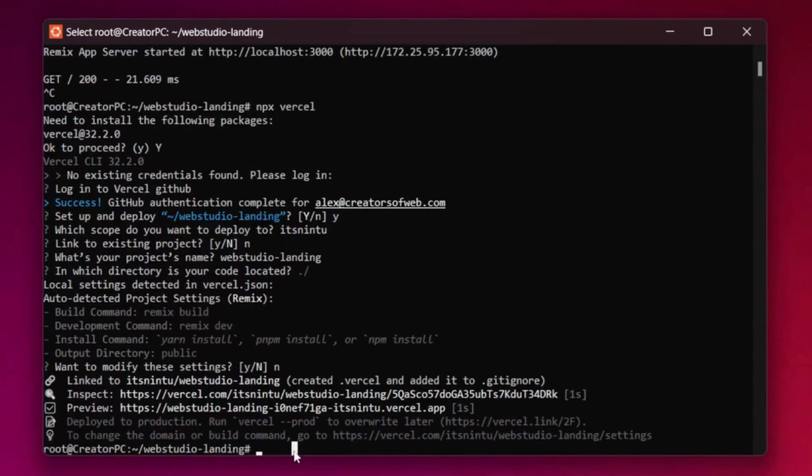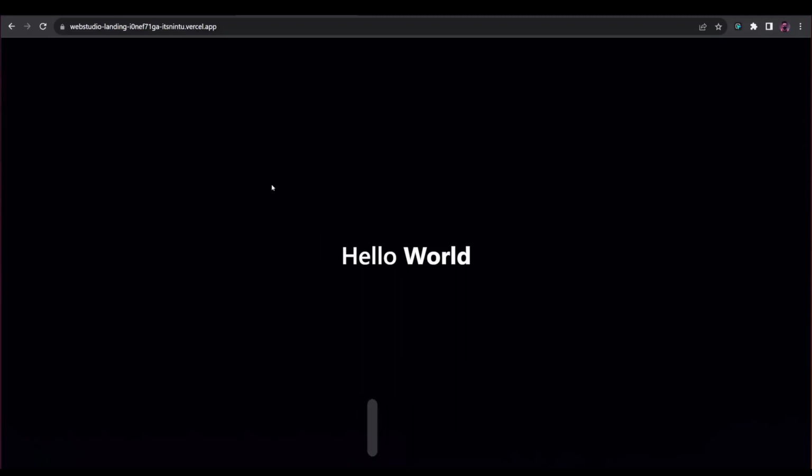Once deployed, it's going to give me a preview URL of that project, which I can copy and paste into my browser. And once again, see a Web Studio website deployed live, this time hosted on Vercel. Now, what if you made some changes to your website and you wanted to redeploy those changes back to Vercel? Well, you can do that too. This is also a simple process, so let's go through it.